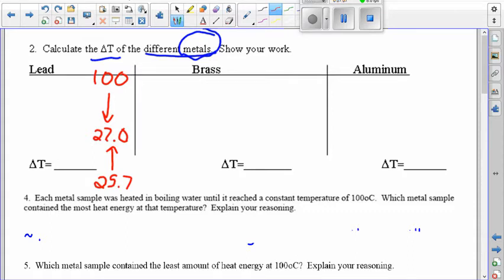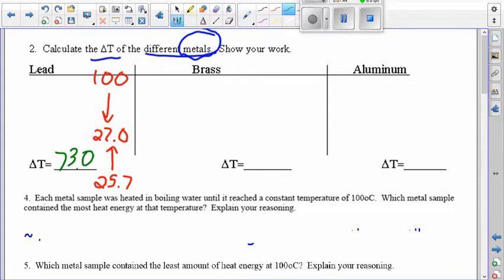Okay? So knowing that, Austin, you'll get me this one. Pate, you'll get me this one. Lacker, you'll get me this one. Okay? All right. So what's this gap right here? Austin, what does that turn out to be? And you can use your phone calculator, no problem. He's finding the difference between 100 and 27.0. 73.0. Love it. Thank you, Austin.